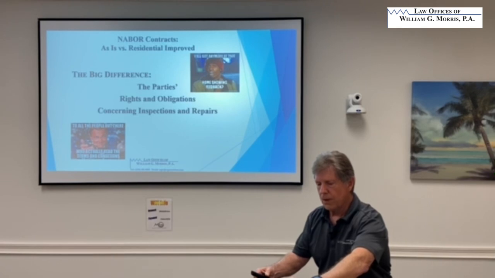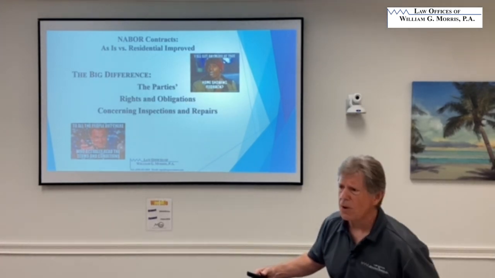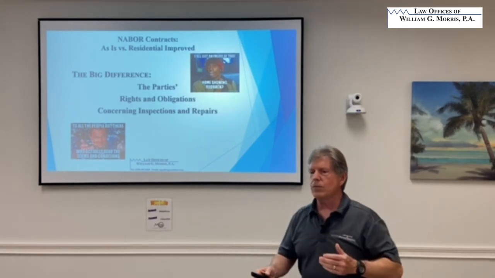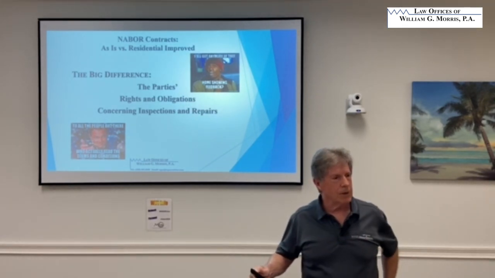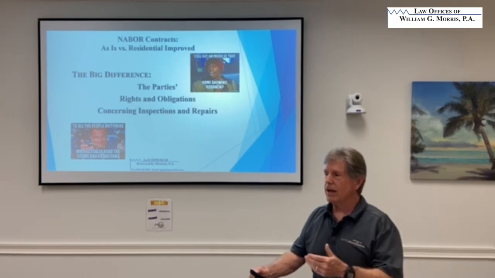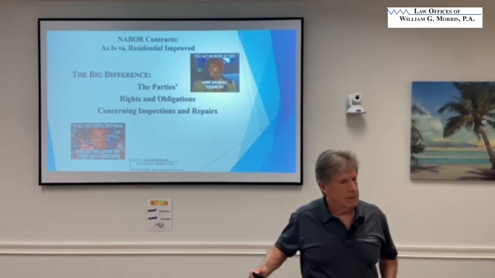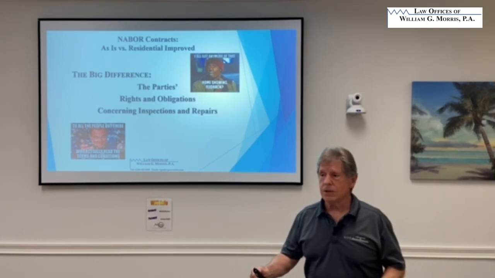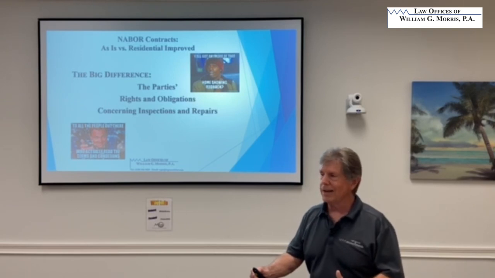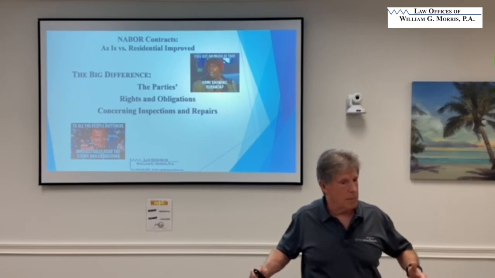Now, one thing to keep in mind when anybody does sign a waiver, and sellers fall into this trap, they'll want a waiver or an as-is contract because they believe if they've got that in the contract, they do not have to tell the buyer about any defects in the property. Okay? And that is absolutely incorrect. Seller retains the obligation to tell a buyer about any material defect which materially affects the value of the property and is not readily observable by a buyer.